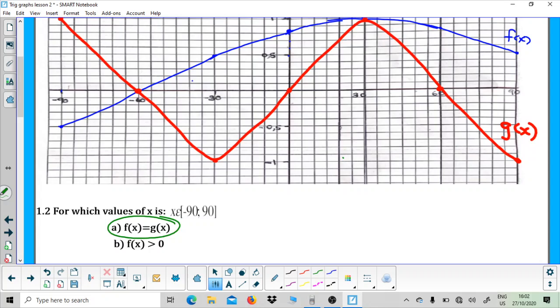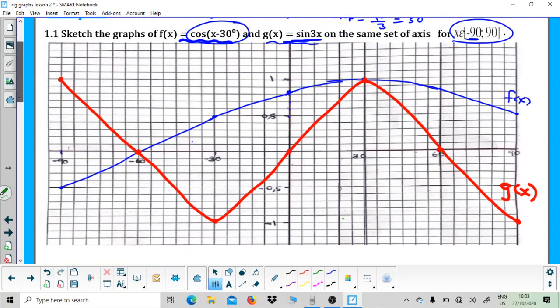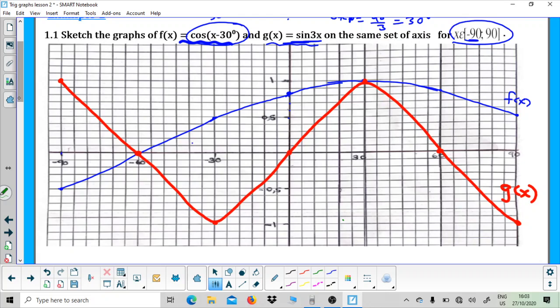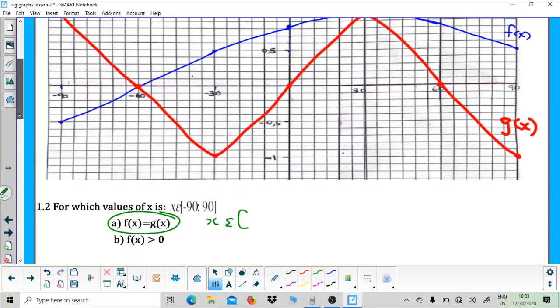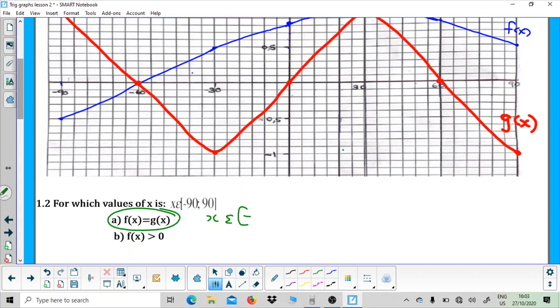So for this one, it's very easy to answer because you can see your points of intersection from the graph so easily. You can easily see that these graphs are intersecting twice in the domain given, that is from -60 degrees, and also at that point here, which is 30 degrees. So those are our two solutions that we have in this domain. So you can just write it's -60 over here and also 30 degrees. That was easy to find.